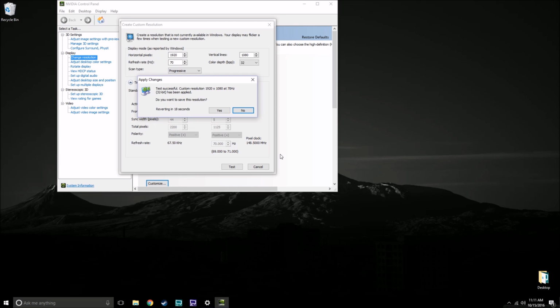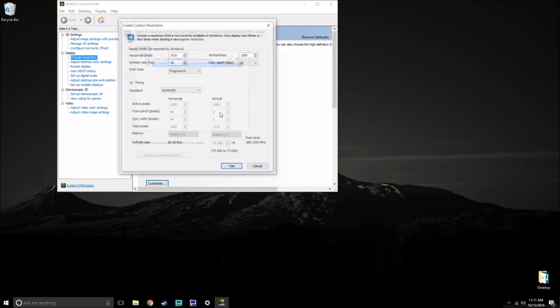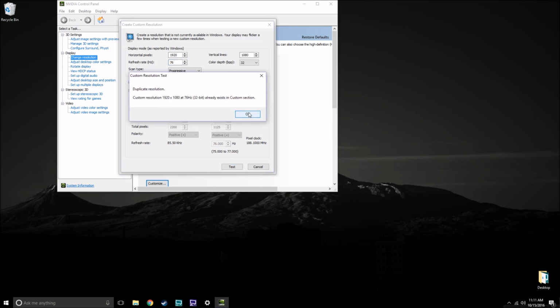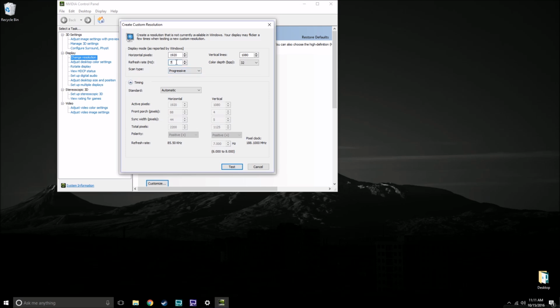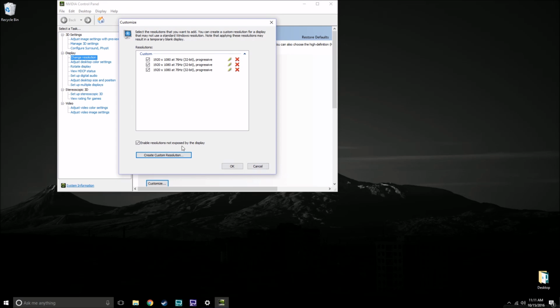Your monitor will go black for a second, and if you see something like this and there's no problem, then you can keep it there. Now I have a custom resolution at 70 Hertz. If I want to see if I can still increase it, I already know that my monitor only goes up to 76 Hertz, but you can try and increase that. If I hit test for 76 Hertz, it already exists. If I hit 75, I know that my monitor will still work. But if I go over to 77, there will be an impact on the resolution, and the monitor will fail.